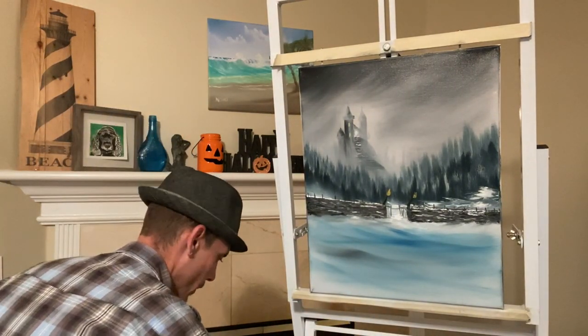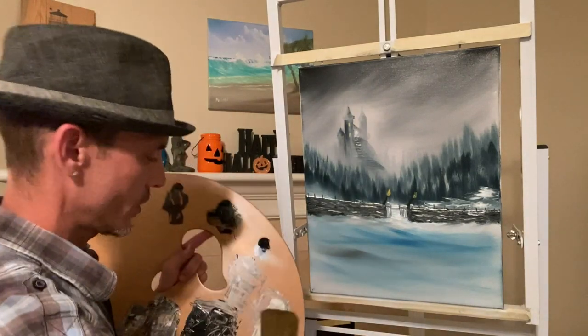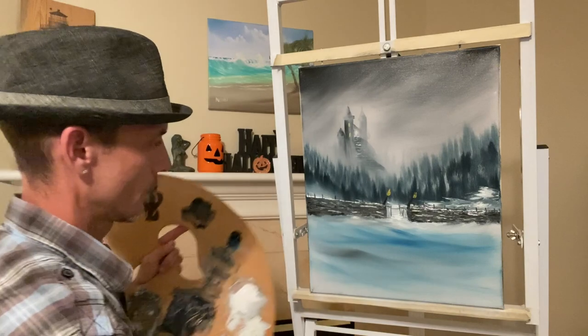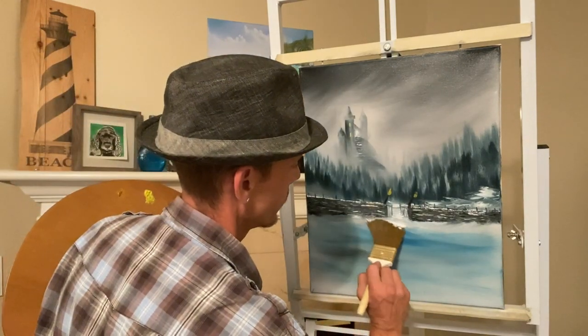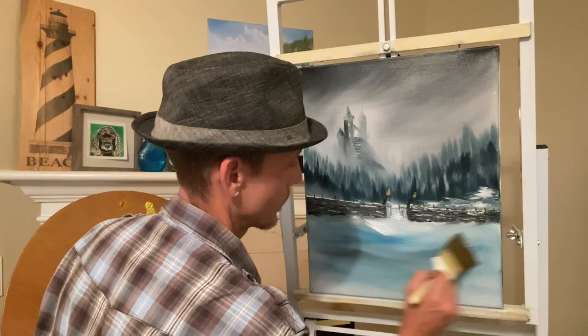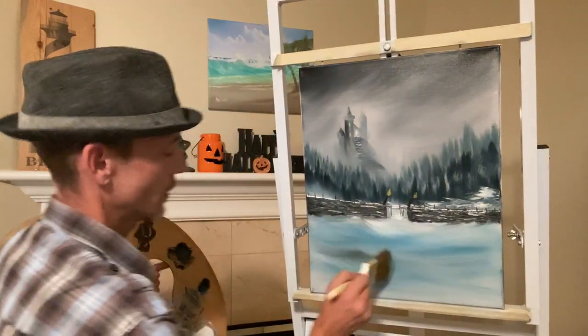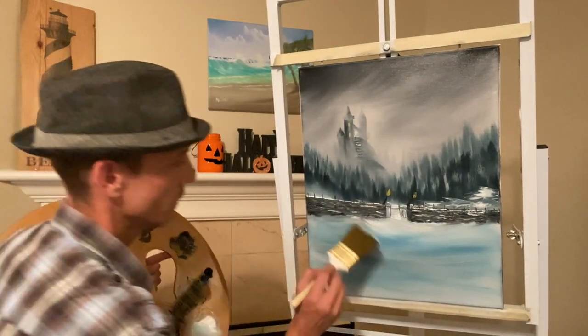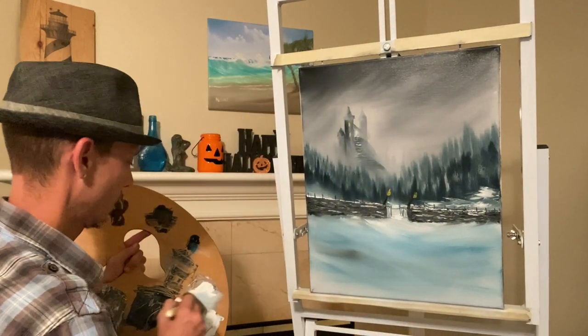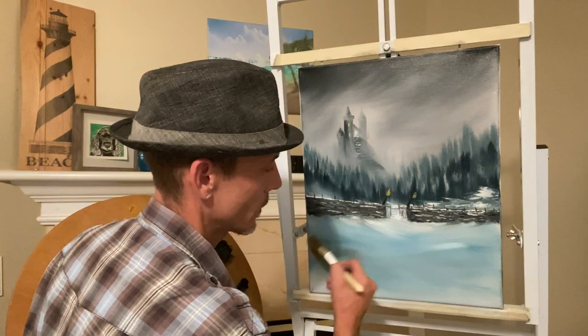And we grab another 2-inch brush. I'm gonna go into the white. And I'm gonna start coming in. Like so. And I'll go back over with the palette knife as well. I just want some little things that are there.